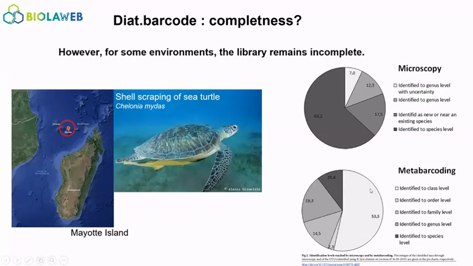Well, it's possible to complete the reference library when, let's say, 80% of the reads are identified and only 20% remains. It's okay to complete with microscopy. Or it's possible when you have a high abundance of one species which is not identified. So here, yes, you can make the link, but here there are too many uncertainties.